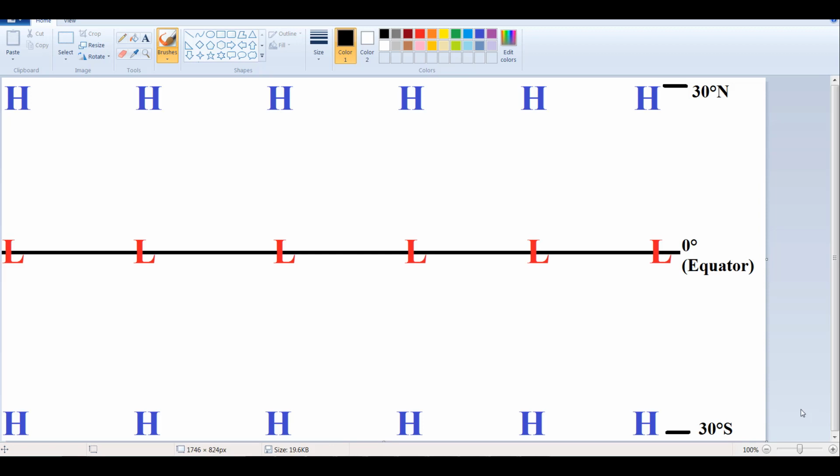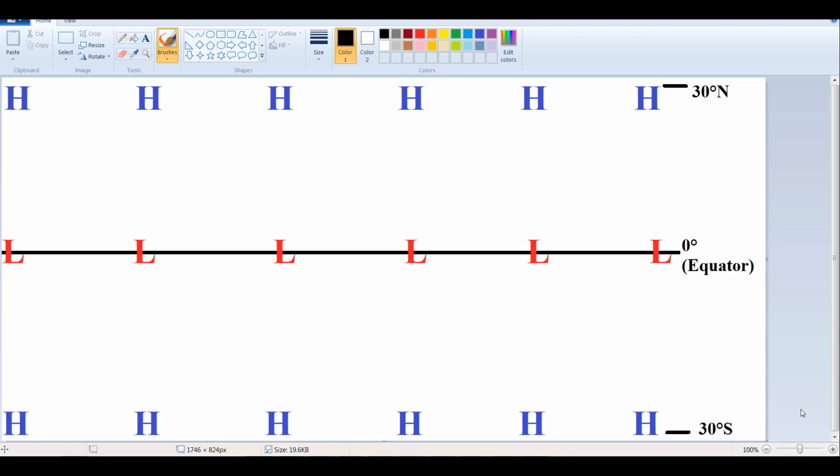Okay, last thing we're going to talk about in this particular assignment are these winds called the trade winds. And for the purpose of this, we need to do just a super quick review of wind forces. All right, so there are three forces that affect the wind. There's the pressure gradient force, the Coriolis force, and friction.